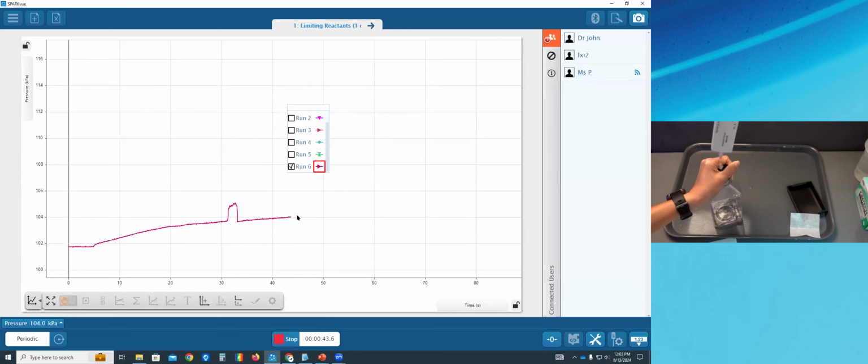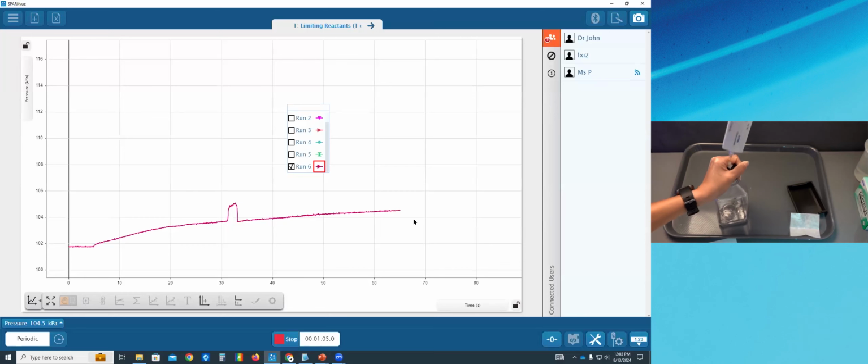I can also be looking at the data. If I've done something wrong in experimental setup and I don't see an increase in pressure, or I see pressure decreasing, maybe I've got a leak in my system and I need to tell the teacher. So you can help students with what to look for. Also the graph helps you see whether or not it's leveling off.